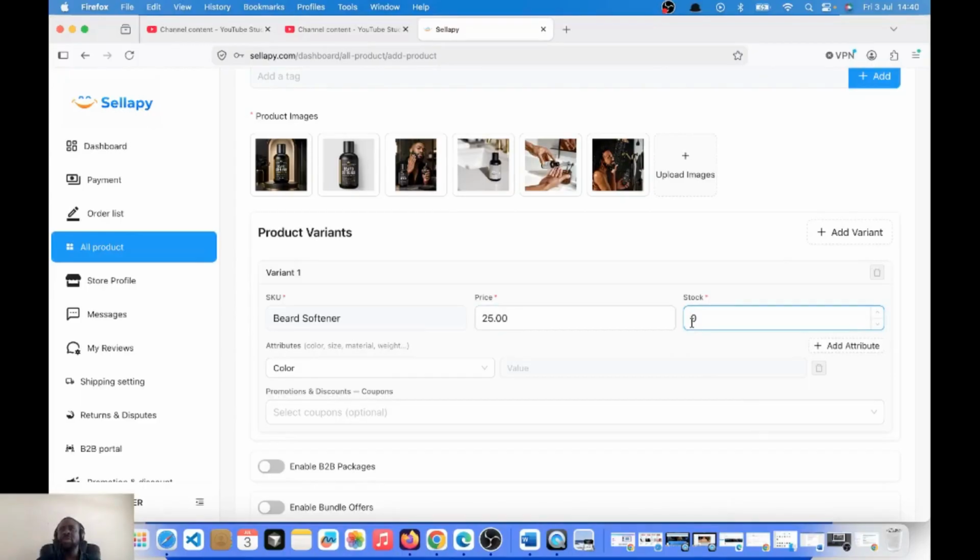You should be able to give the number of stock you have in your store. If you don't put anything here, your customer will not be able to select, because it signifies that the product is out of stock. You can see that it's even a required field. If you see the red asterisk sign on any field, that means it's a required or mandatory field. So in this case, let's say I have 100 in stock.